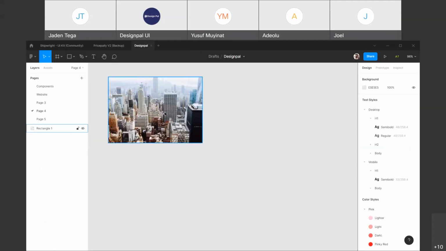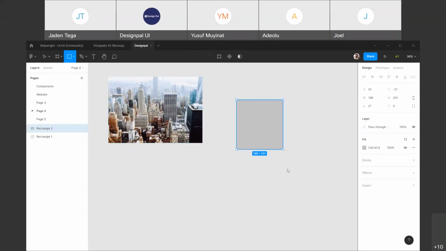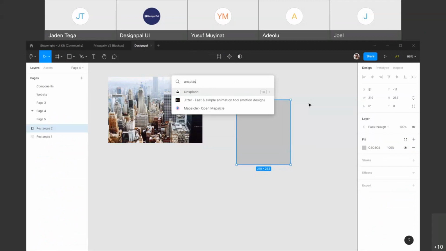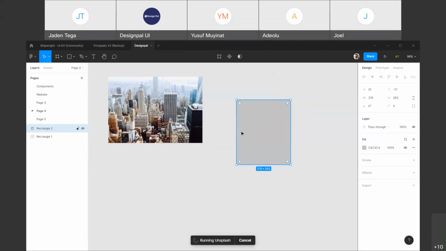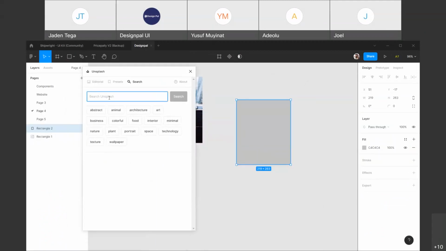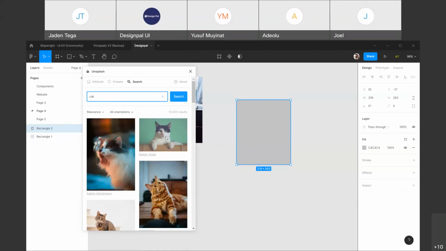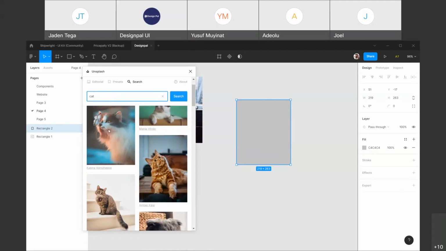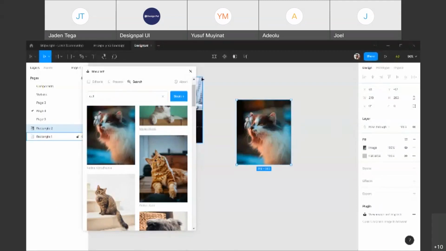So all you have to do is run the plugin as usual, right? Search for Unsplash. Should come up, and just look for something. Cat, yeah. It's a quite interesting cat.